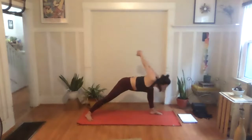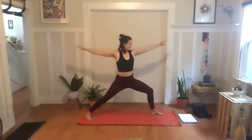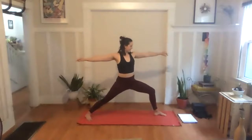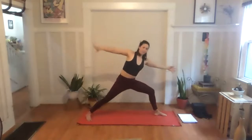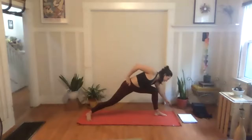Then we rise all the way up and find a warrior two. Open up the arms. Maybe widen your stance. Big inhale. Last standing pose on this side. Triangle or half moon. So you could straighten your left leg or you could keep it bent to move into half moon, hand to hip, right hand to right hip first.